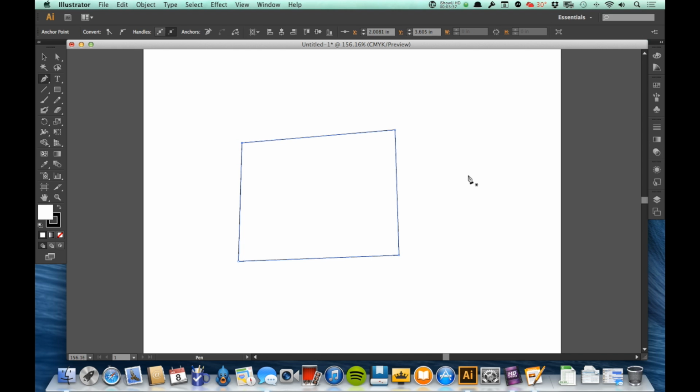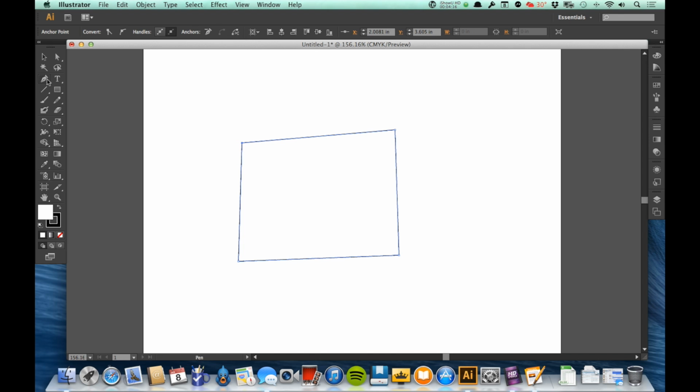Okay, so that is the basics of what the pen tool is doing. We are telling it where we want our points to be, and we are allowing the program to automatically connect those points with lines. Now, in this particular case, these lines have no curve. These are just straight lines going from one point to the next, and the pen tool is also used to create curves when we want those, and we're going to look at that in just a minute. But before I do that, let's look at a couple of the other tools that we would use with the pen tool, and that is the Add Anchor Point tool and Delete Anchor Point tool.